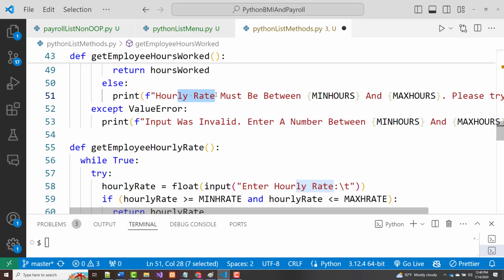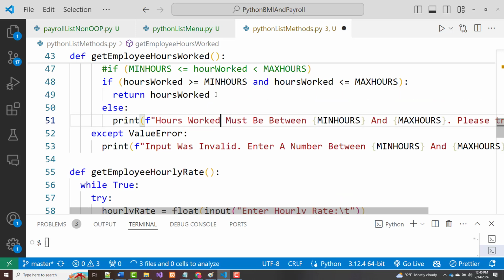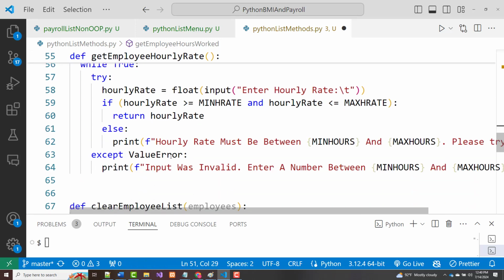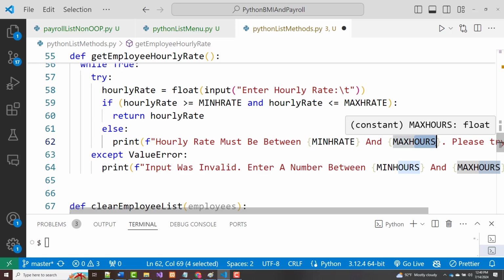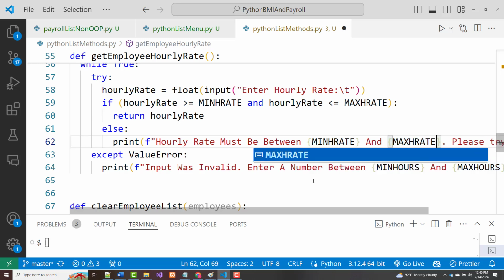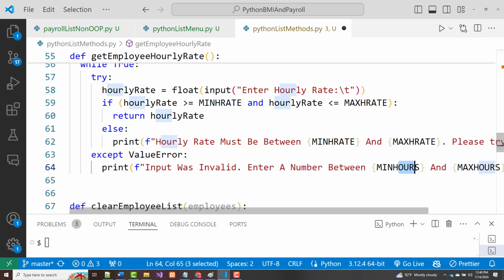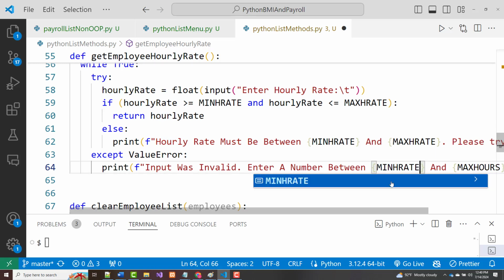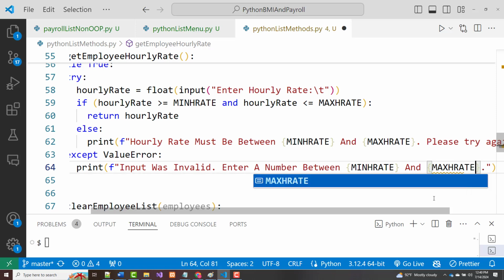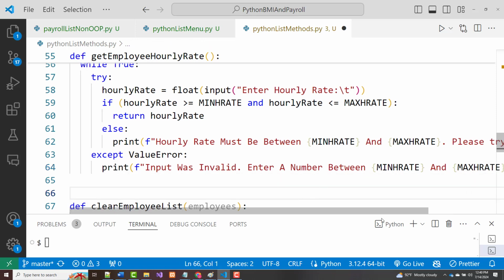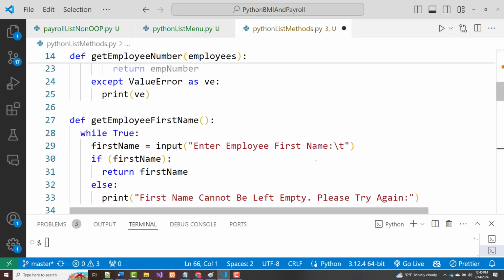Hours worked. And this one should be hourly rate. Let's be between min rate and max rate. Input was invalid. Enter a number between min rate and max rate.